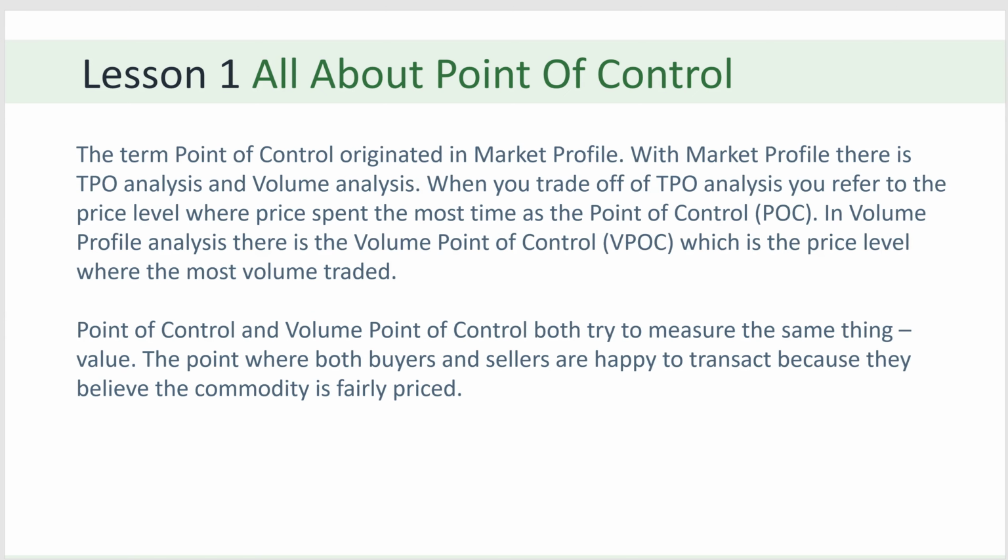And again, like I said earlier, point of control, the term originated in market profile. There's TPO analysis and there's volume analysis in market profile, and lots of times people put them together. They're kind of separate. When you trade off a TPO analysis, you refer to the price level where price spent the most time as the point of control. In volume profile analysis, there's the volume point of control, which is the price level where the most volume traded.